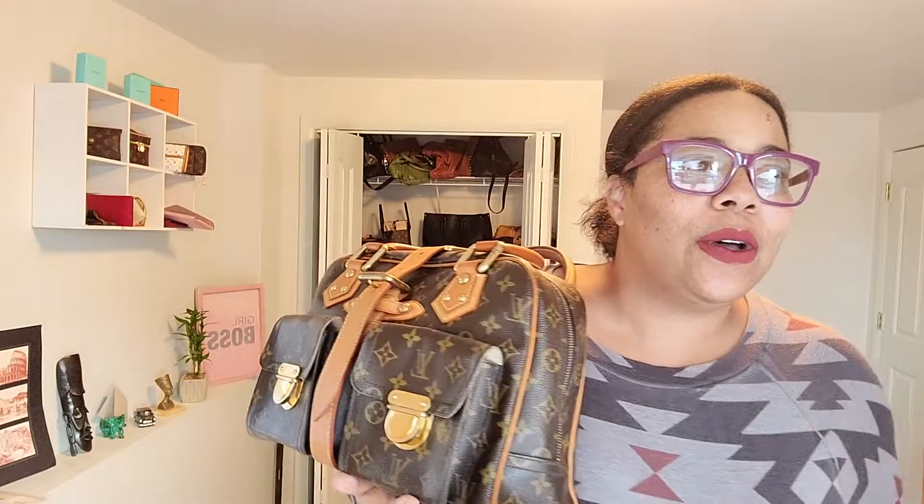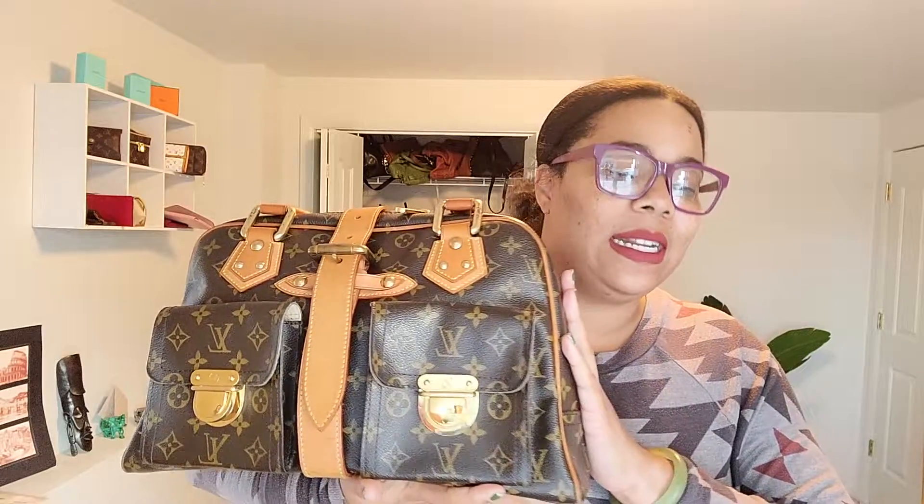This is the very first bag I ever really wanted that was a luxury bag. I remember being in high school and seeing this bag in a Cosmopolitan magazine. I showed it to my mother - she's always collected and I've always seen Louis Vuitton in her personal collection. However, I never had any of my own. She wasn't buying me Louis Vuitton in high school. I remember showing her and being really pissed off because she went out and bought it for herself. I know that's crazy, but she's infamous for doing that. I love you mom, but you do it a lot.